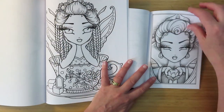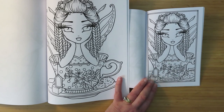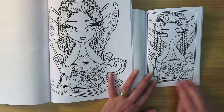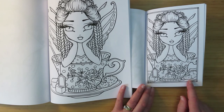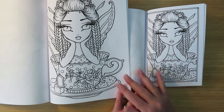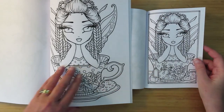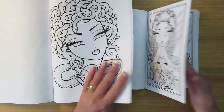Next one - teacup fairy! You can see both of her wings, which is how I prefer it when they've got wings - you can tell they're wings. She's got wings and a horn, all of her hair, all of the cup, what looks like a biscuit on the side, two lumps of sugar. The whole picture scales down well. She's lost the tips of her wings but I still like the way that one's scaled - you can see the essence of the picture.